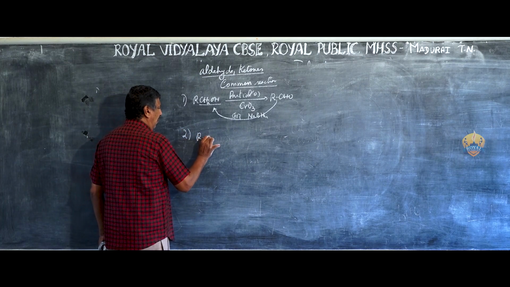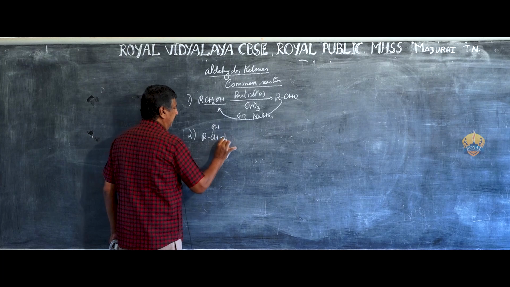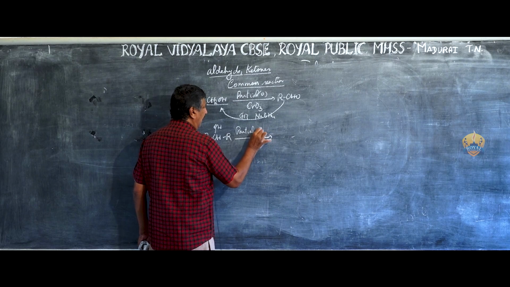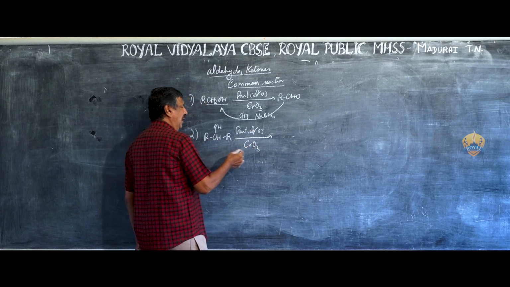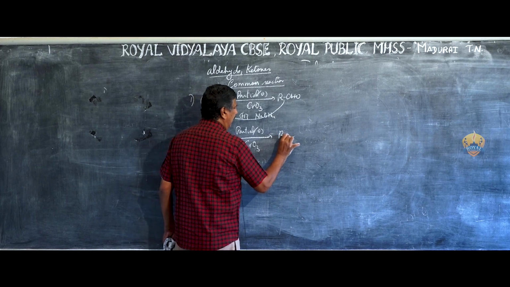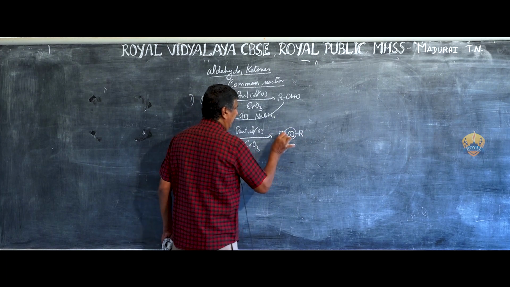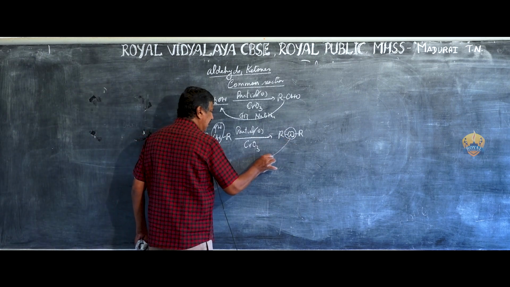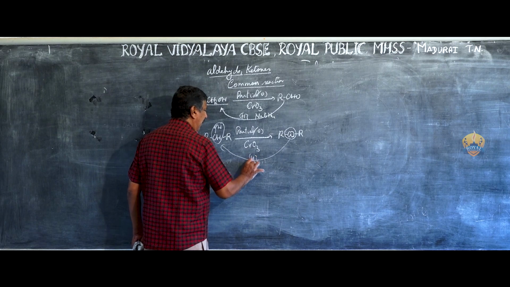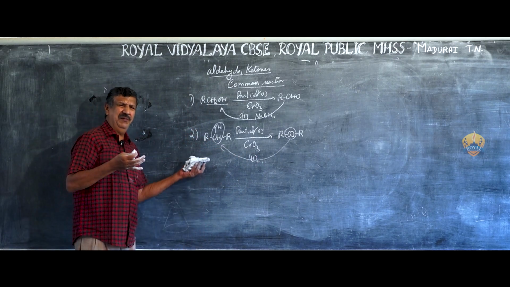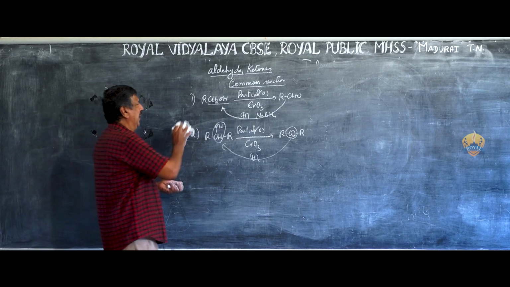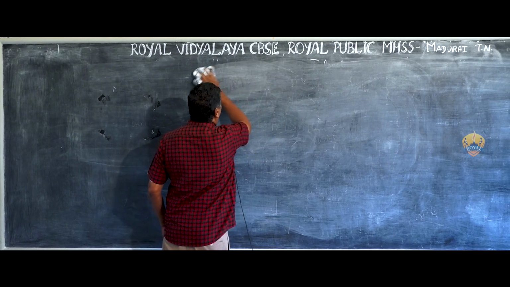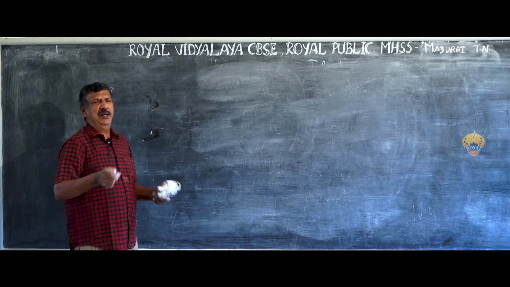Secondly, you are going for secondary alcohol. Partial oxidation, same chromium oxide. What will you say? It will give a ketone. I have just already mentioned these reactions. Ketone on reduction gives the alcohol. These are all very simple reactions. So, okay. The second one is very important. Be careful.